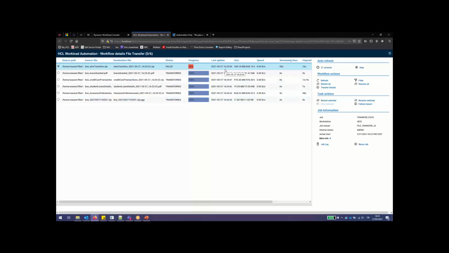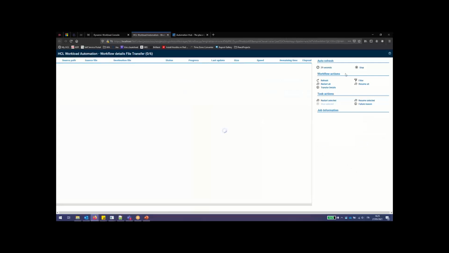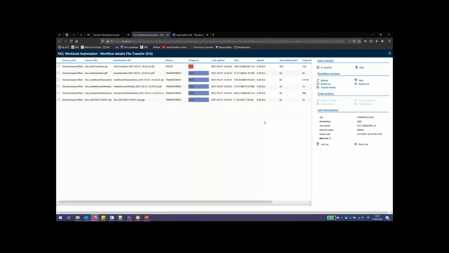Every time a file stops, we can check its failure reason. And it's going to tell us that I have canceled this transfer. And we have all other options to recover from some other failures, whatever has happened. We can either restart all the jobs if there were some serious issue and none have started, like SSH close channel. We can resume all.